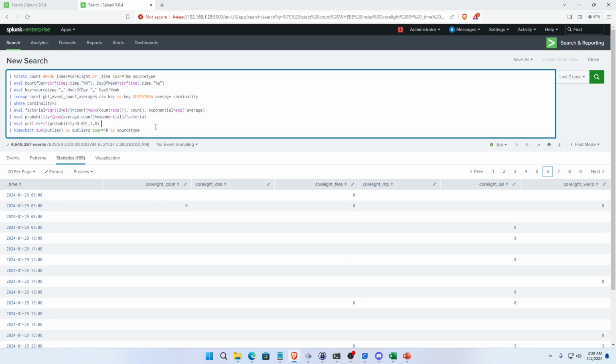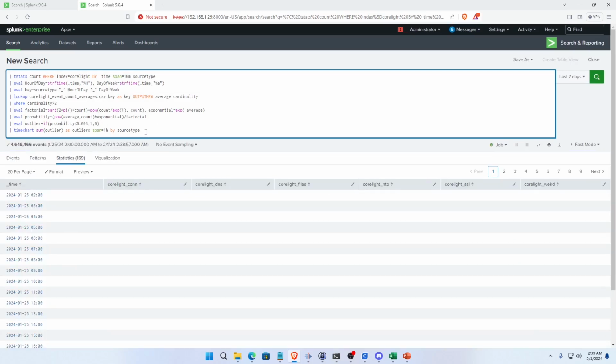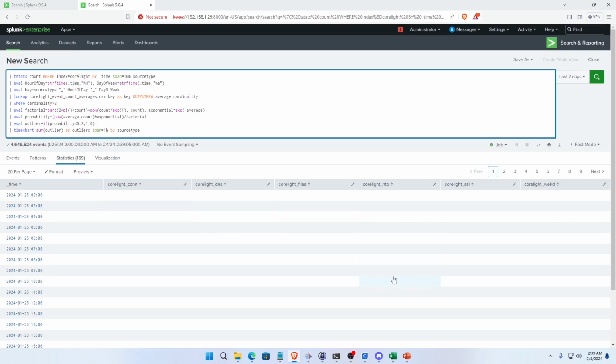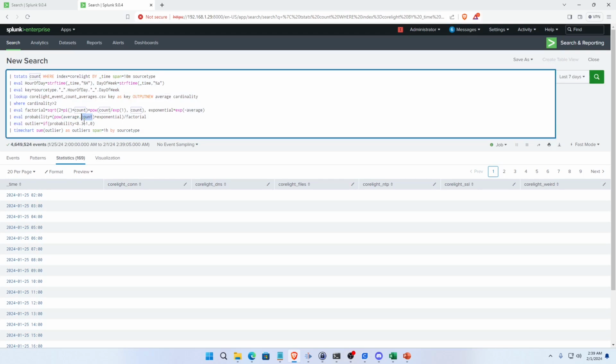Again, I can just pump in the math right here and I can see the values. We'll take the probability and go back to 0.3. I don't think I'm going to get anything either way. Less than 0.3, I'm not going to get anything. But again, you can put complicated math in there. You can run the functions. You'll just have to imagine that the outliers actually popped. They didn't, but they should if there were actually outliers that it was detecting there.